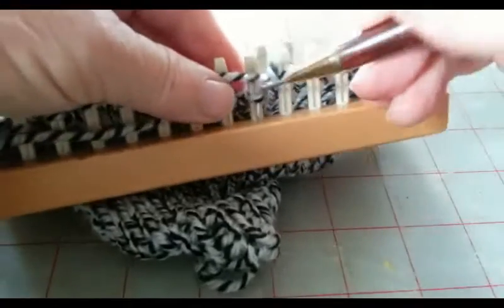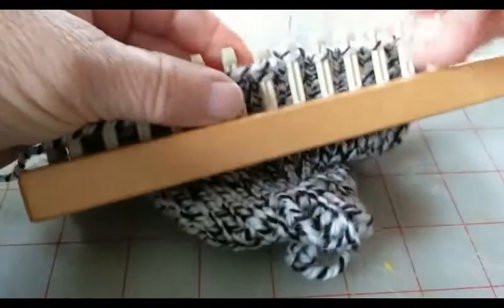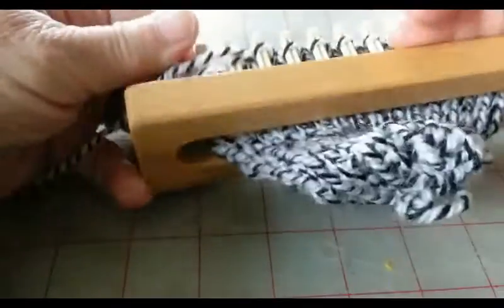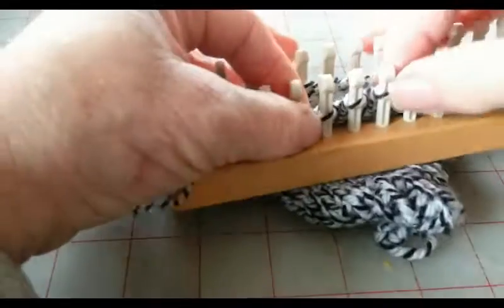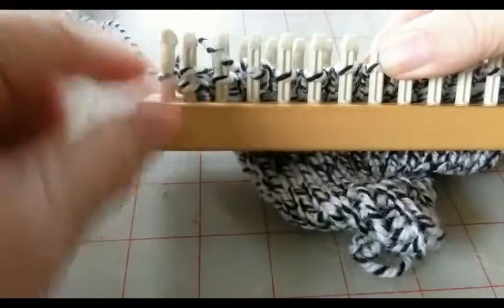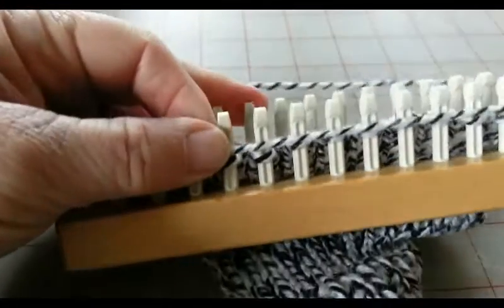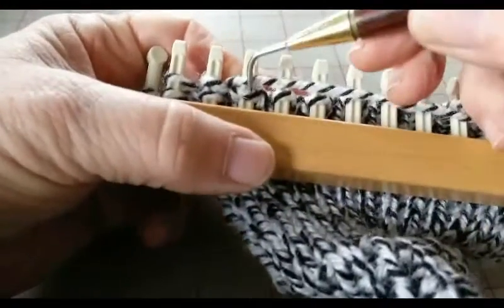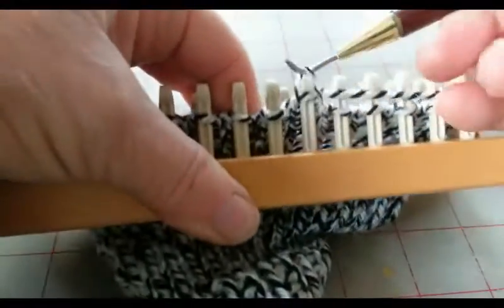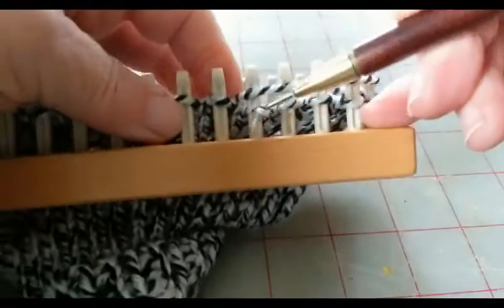The result of all this short rowing is to make that famous heel shape. We're forming a pocket of knitting into which your heel will fit. There is a surprise here — the toe, which does not look much like the heel, is knitted in the identical manner and comes out the same. Your pattern, whatever you are using, will tell you how long the short rowing should continue. For those of you using my Socks of All Sorts for Loom Knitters book, it's in the giant chart to make it very easy — whatever gauge and size you're knitting on, you'll get the right proportion.